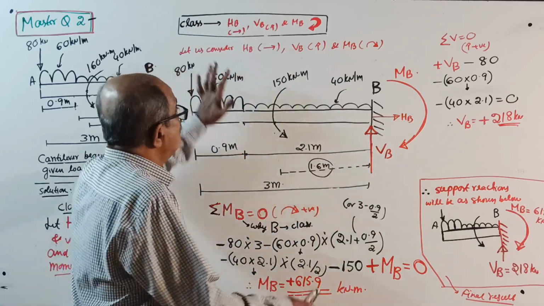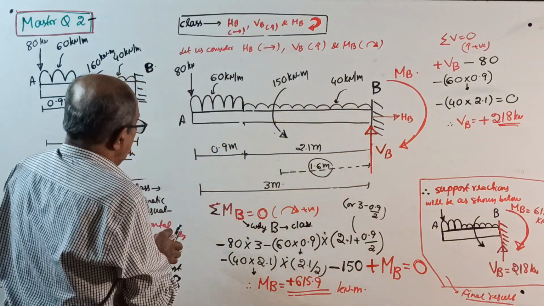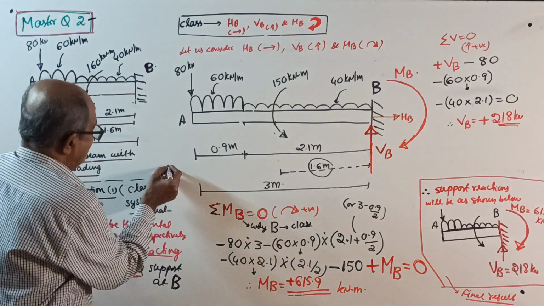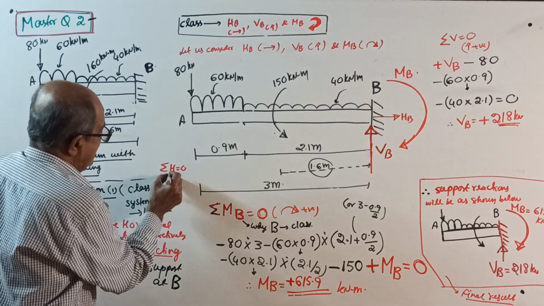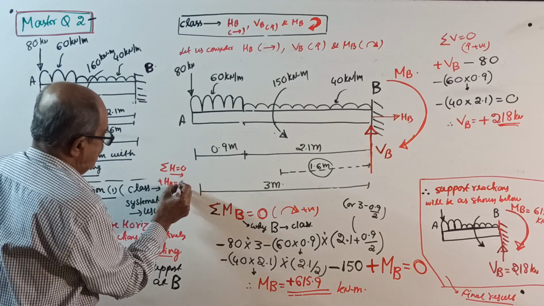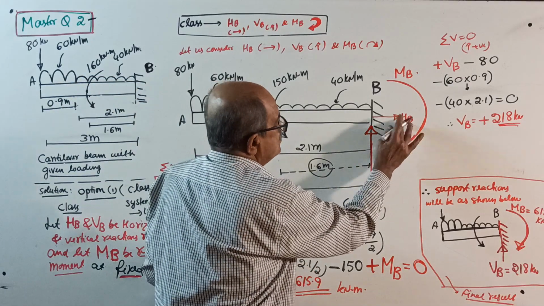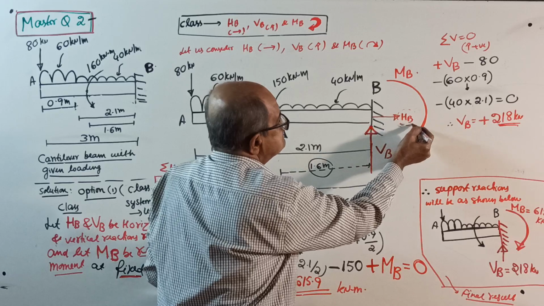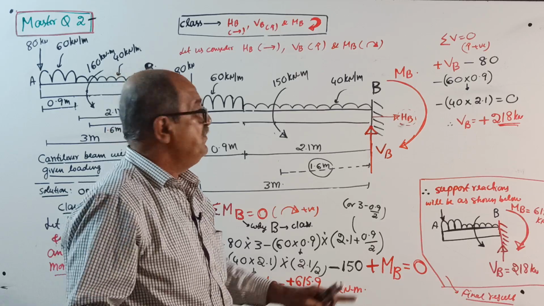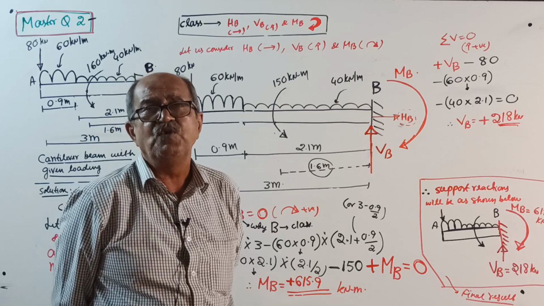Okay, over. So I will assume MB. Start systematically. First, sigma, the first sigma is 0. The unwanted one I'll put here now. Where do I start? I start here. Sigma H equal to 0, right side positive. HB equal to 0. Therefore, HB equals 0. So this is 0, so not required. So HB is unwanted. Now our important ones are the vertical reaction and reacting moment, which are required for SFD and BMD or for bending of the beam.